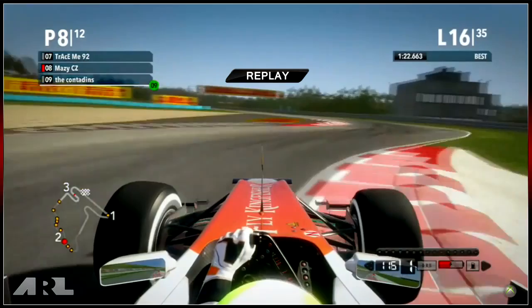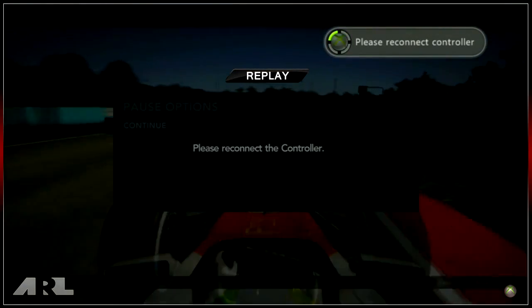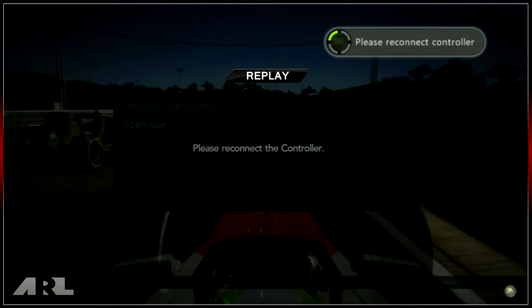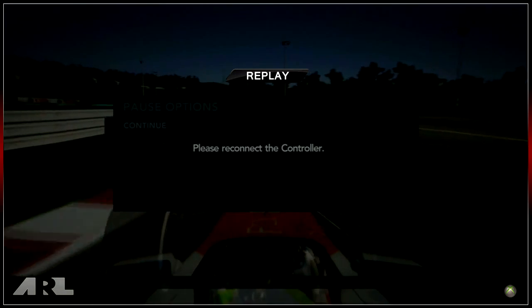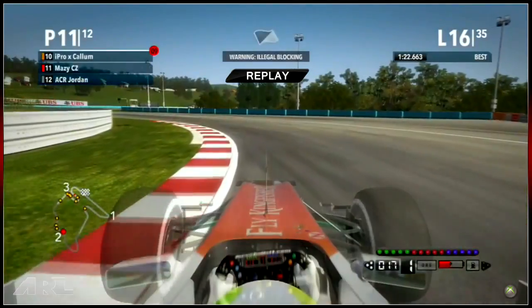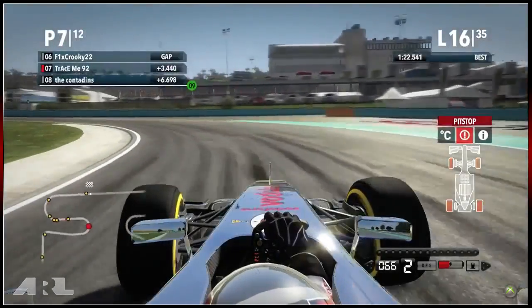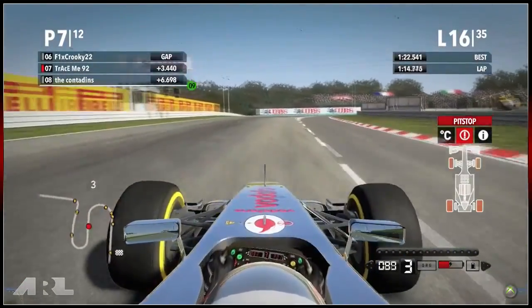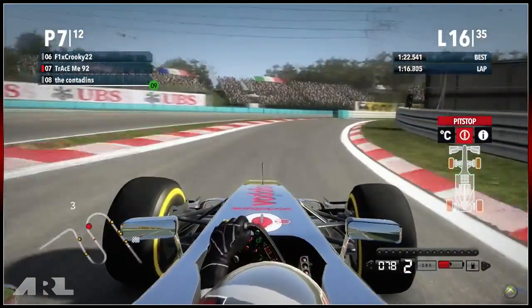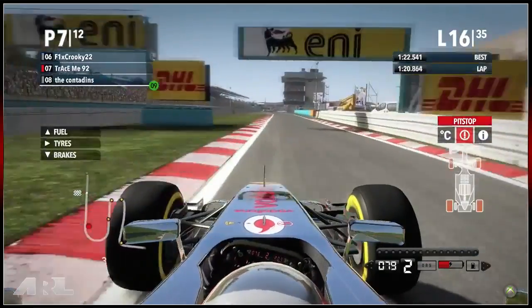So it's going to be interesting to see if those two can DRS their way to xMattyG, as Mazy, his controller, his wheel has disconnected, which is a bit of a hazard, to be honest. But I think he's become invisible, so I think the cars are just going straight through him. He's got a warning for illegal blocking. I don't think he got a penalty, but that's going to be a shame for him, because he had a good start. Yeah, unfortunately, I do believe I also heard an expletive there, so if you did hear a beep, that was him not too pleased with that, and obviously you can probably tell the reason why.